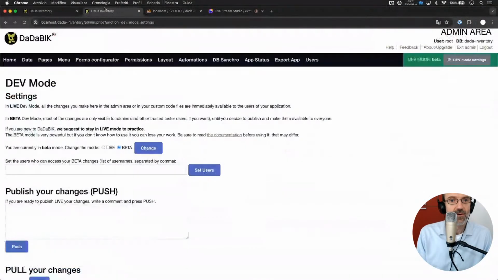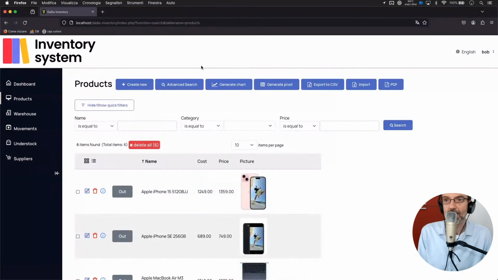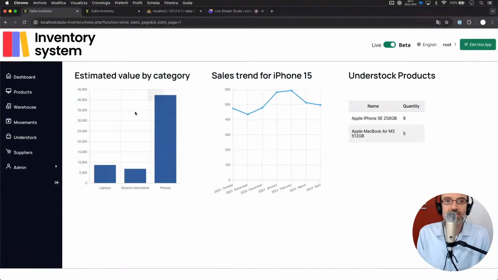Okay, so I can show you that on one browser I'm logged in as root. On another browser, on Firefox, I'm logged in as Bob. And as you can see, I don't have the edit this application button, obviously.